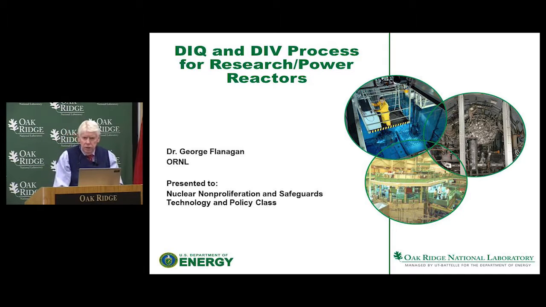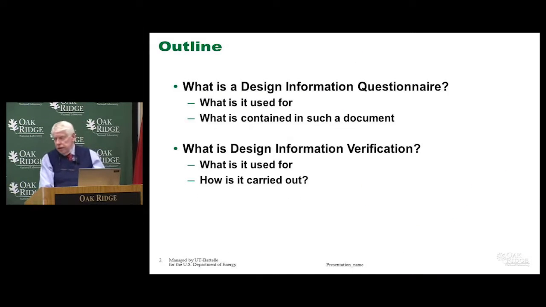So this lecture will be a spin-off of this work we're doing for the IAEA to familiarize their inspectors as to what is going on in the process of doing a Design Information Questionnaire and what's contained in that, and also for Design Information Verification process. So what is a Design Information Questionnaire? And what is it used for, and what is contained in such a document? And in the second part of the lecture, we'll talk about what is a Design Information Verification, what it is used for, and how it is carried out at a site.